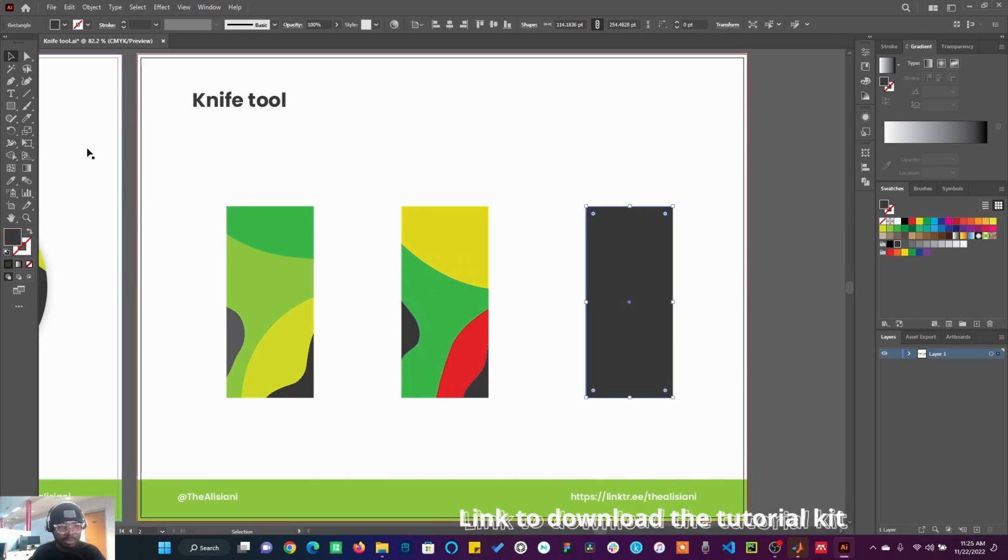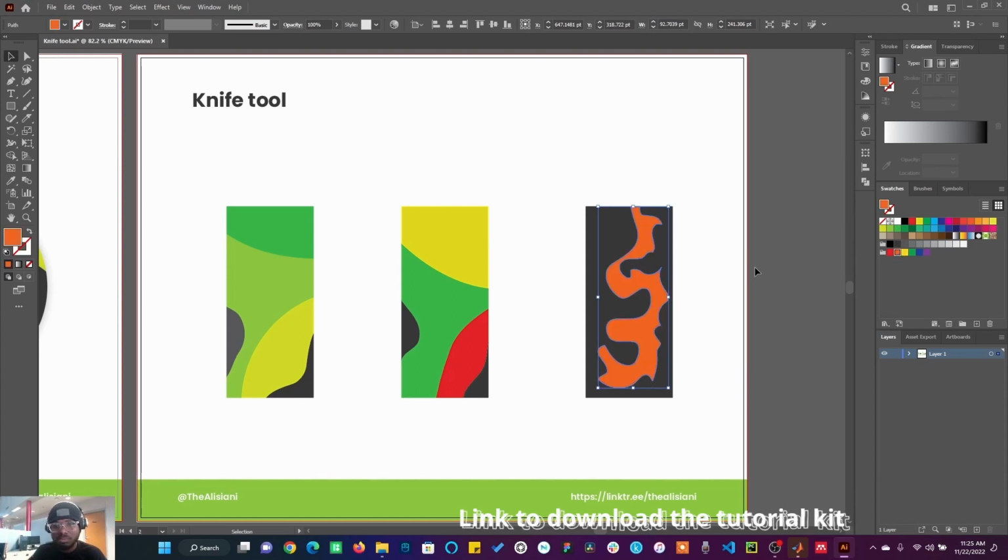Yeah, let me do the same thing here. Let me try to play around with this. Let me just do what I'm used to. All right, so you can see I'm at liberty of creating any shape I want. So these are some of the things that the Pathfinder tool may not be able to do. The knife tool just helps you to create freehand pathways on your object, so that you wouldn't be limited. Let me give it blue. Let me give it yellow. All right.